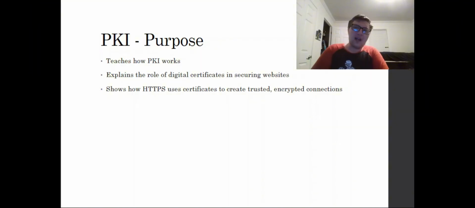Now, why did we choose public key infrastructure? What was the purpose of this? Well, public key infrastructure was chosen because it teaches how public key infrastructure works. It also explains the role of digital certificates in securing websites. The reason we chose this for a challenge lab is because it also shows how these certificates can be spoofed and how websites can be spoofed if they are self-signing their own certificates.